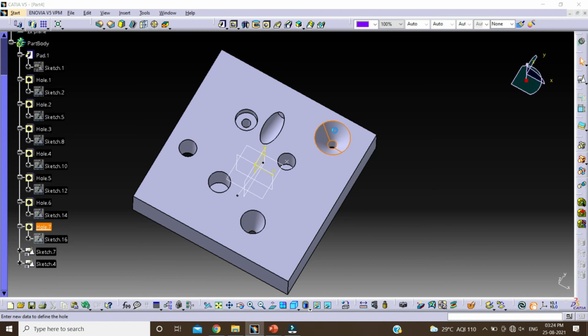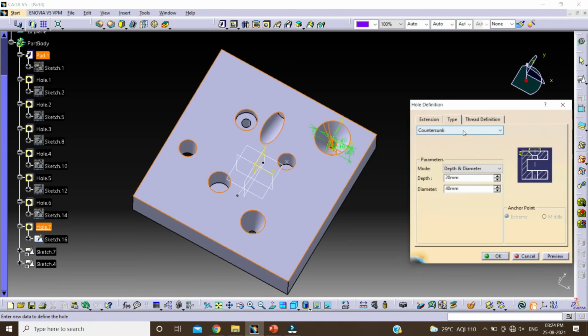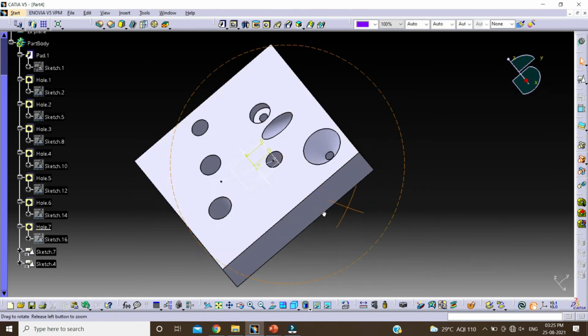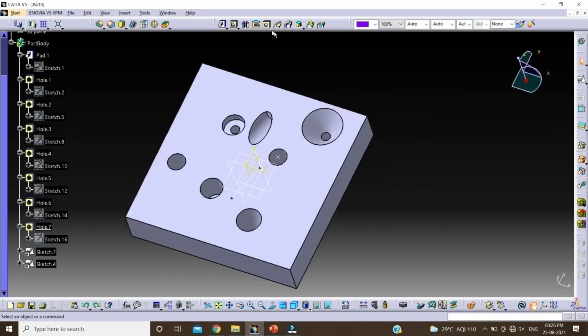Double click on counter shank, click on type. Now angle and diameter, change this angle to 80 and this diameter to 45. Click on OK. Counter shank is created.